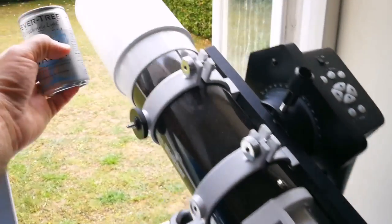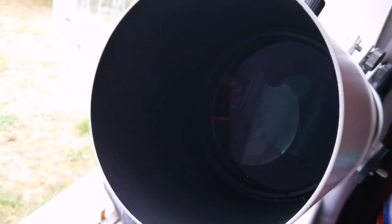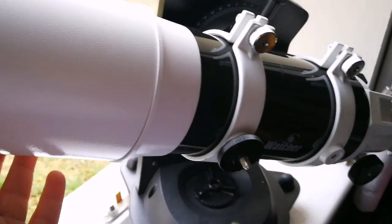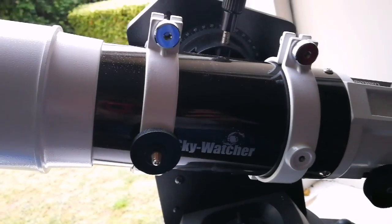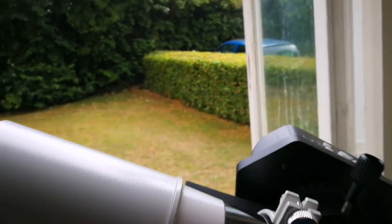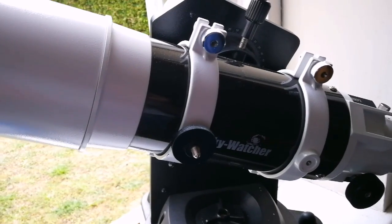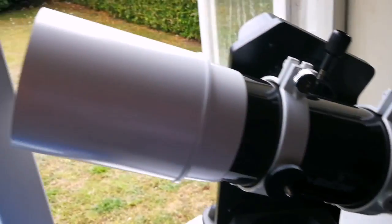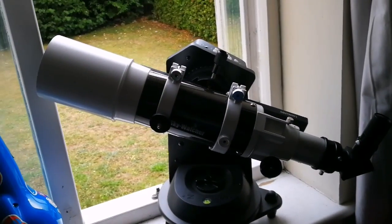And compare the size of the tube aperture with this tonic water that I have here. I will turn it around so we can see the lens. Okay, that's the lens. It needs a bit of cleaning, but other than that, the lens is good. It's quite large. It has a lens cap, it has the eyepiece, it has everything you need to start working on the planets and the stars. I'm looking forward to a clear sky, probably not tonight because as you can see it's doom and gloom and cloudy. But I will try it on Jupiter, Saturn. Deep sky objects will probably be the best usage for this telescope, like star clusters and galaxies, since it has a big objective lens. So it's a 4-inch refractor telescope, very good, capable, and hopefully it will perform for us.